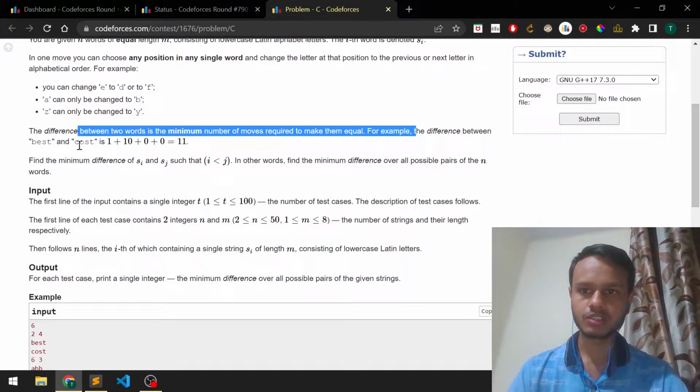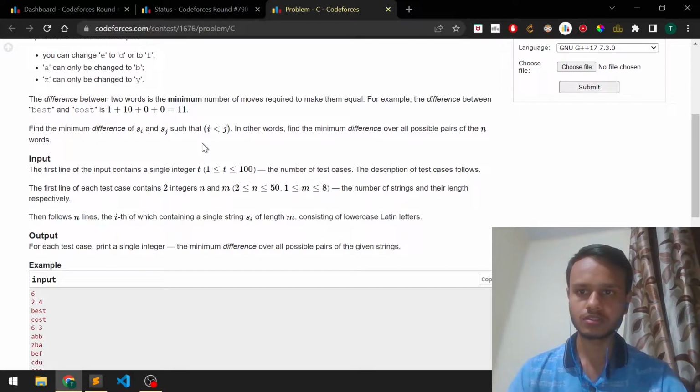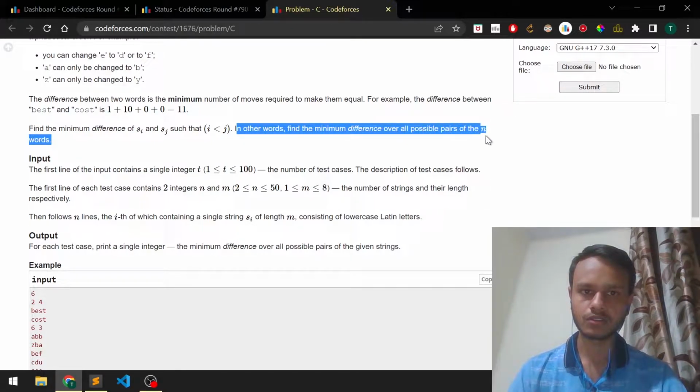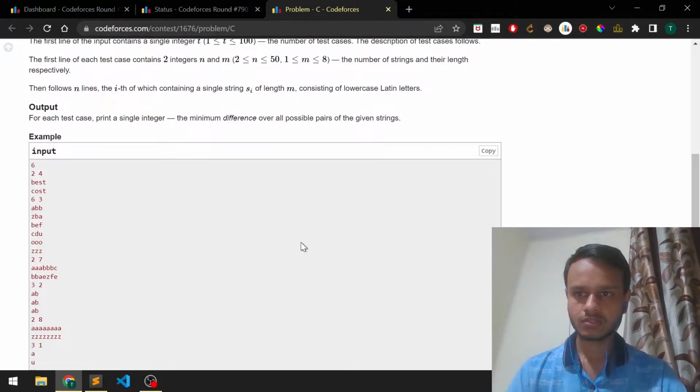The difference between best and cost is 1 plus 1, 0, 0. Okay, find the minimum difference of s_i and s_j such that i is less than j. In other words, find the minimum difference over all possible pairs of words.